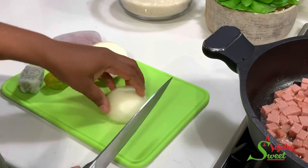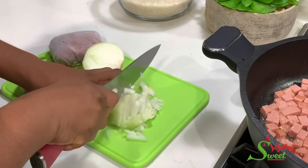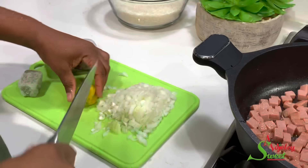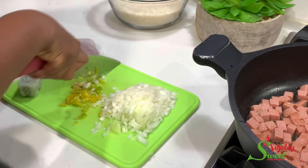While our spam is frying, I'm going to prep one large onion, one habanero pepper, one spice blend cube, and I have about a six-ounce can of tomato paste, which is what I usually use. This is one of my lazy nights — I'll put this together within an hour and dinner will be served. This is also super bachelor friendly; if you're a bachelor and you have a hard time making jollof rice, this recipe is for you.